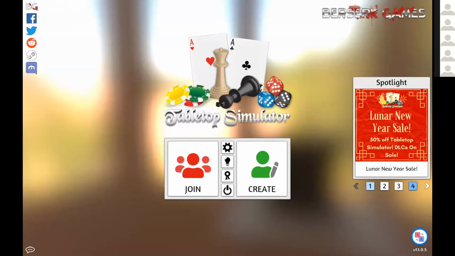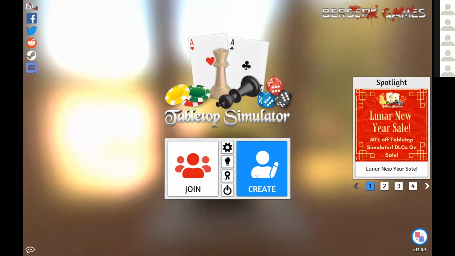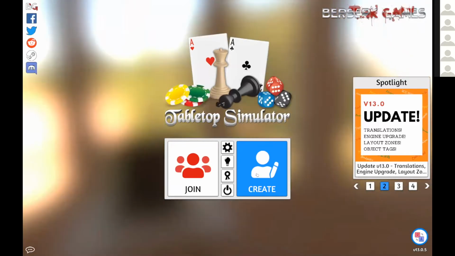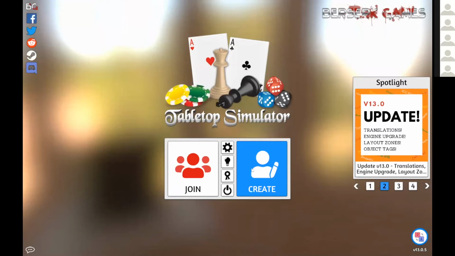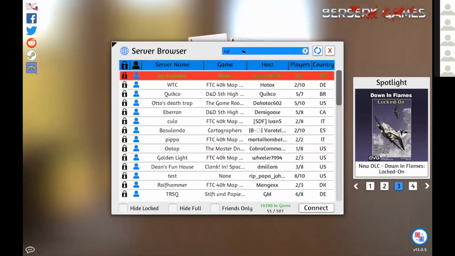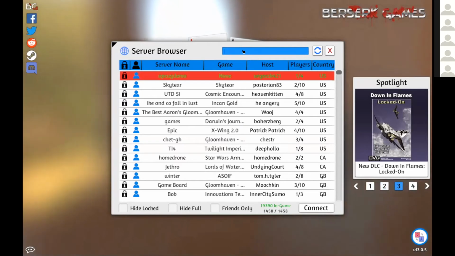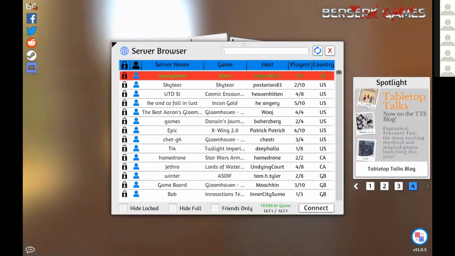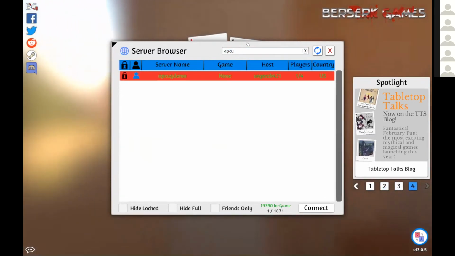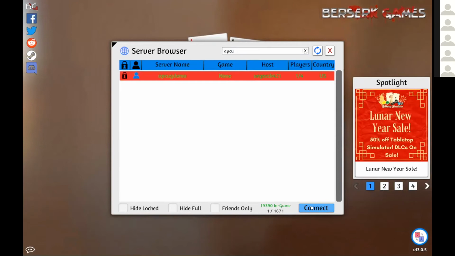All right, I'm back at that same screen that I showed you before, and I'm not going to create. But I could create my own room. It's not one of those things where you can only be one or the other. I can be both, and on days I'm playing games with Christopher, I would just join. So I'm going to click join, and I had already started up at the top. As I said, there's 19,000. Wow, that's a lot. So I go up to the top and type APCU, and because nobody else has come up with that kind of a name, it pops right up. So I select that one, and then I want to connect to his game room.